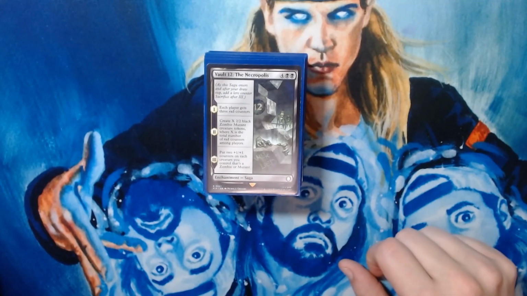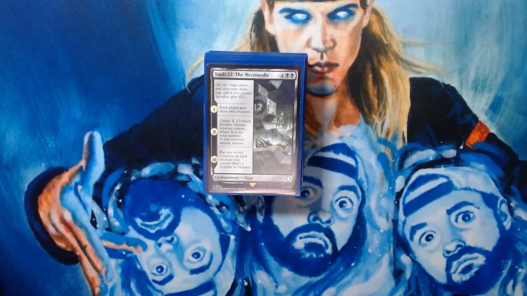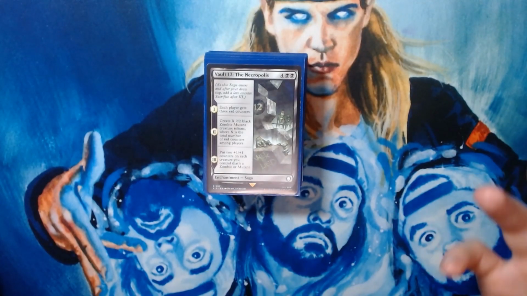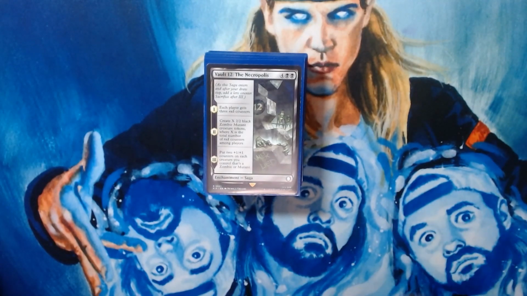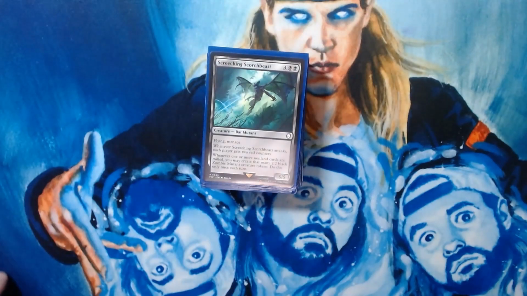Vault 12, the Necropolis. So this one's really nice. You know, getting to play a Vault in our Fallout deck is really cool. And it does everything we want to be doing, right? Each player gets 3 rad counters. Cool. It makes a board state where X is the number of rads that you have. And then you put 2 counters on everything that's a zombie or a mutant. You know who's a mutant? Mothman, baby. Mothman's a mutant.